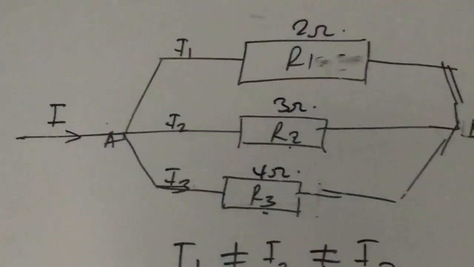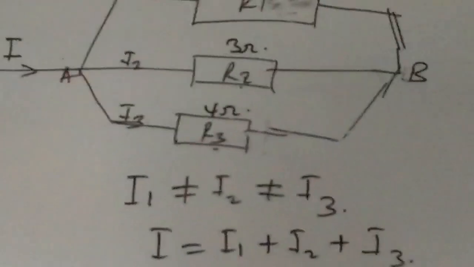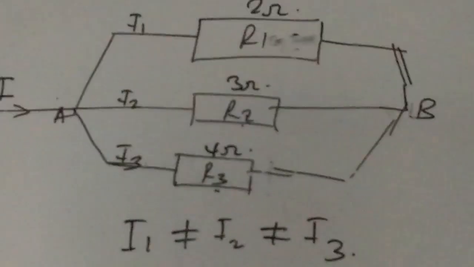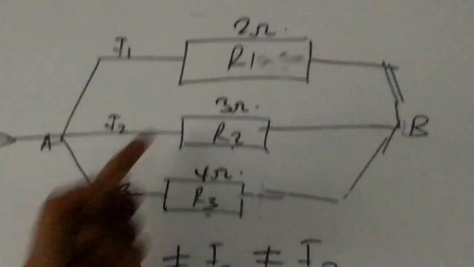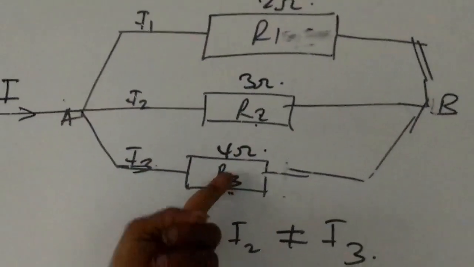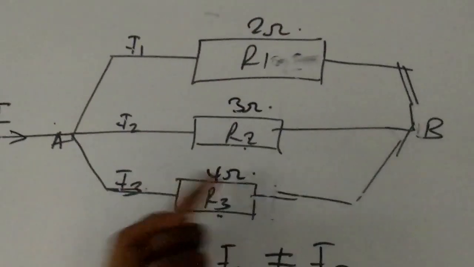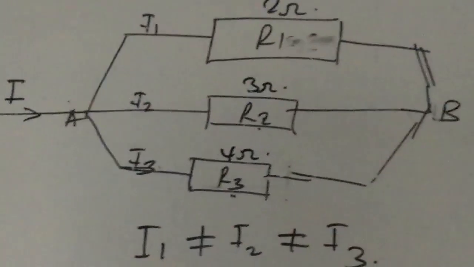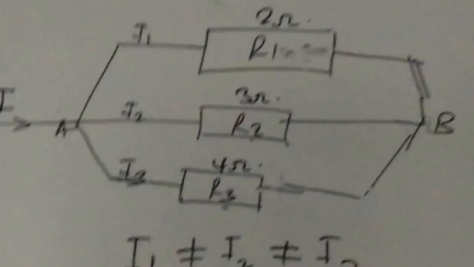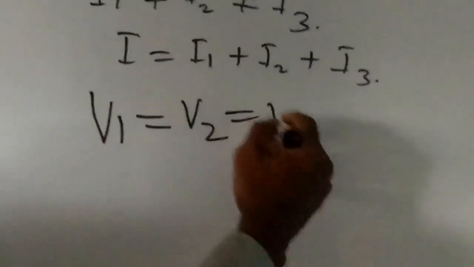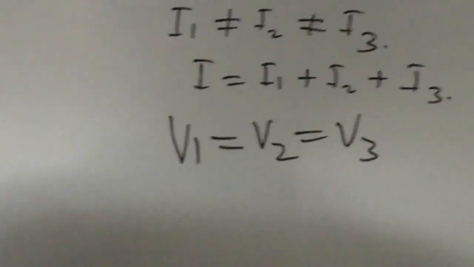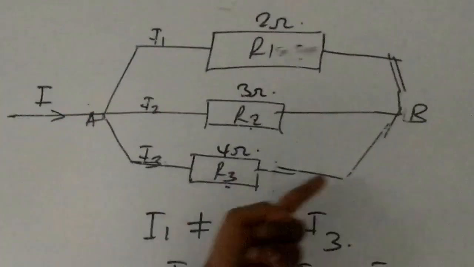So unlike a serial connection, when resistors are connected in parallel, the current flowing through each of the resistors will be different from each other. The only condition when they will be equal to each other is when the resistors have the same resistance. But as long as the resistors are different from each other, different amounts of current will flow through each of them. Then what would they have in common? The only thing they can have in common is that they will have the same potential difference. V1 will be equal to V2 will be equal to V3. So when you have resistors in parallel, they will have the same PD across each of them, but different current passing through each of them.